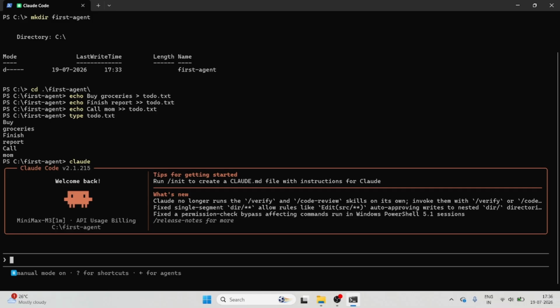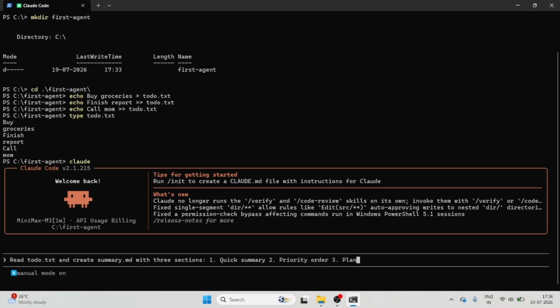So I will write here: read todo.txt and create summary.md with 3 sections. First is quick summary. Second is priority order.